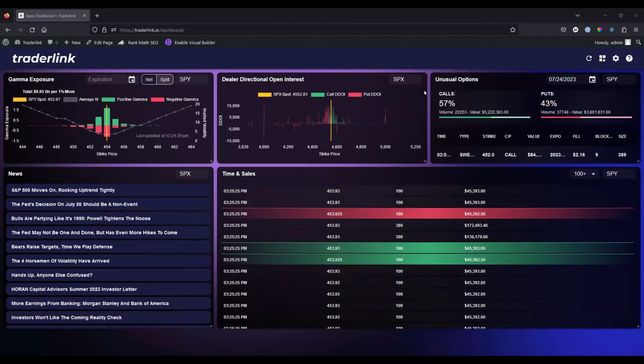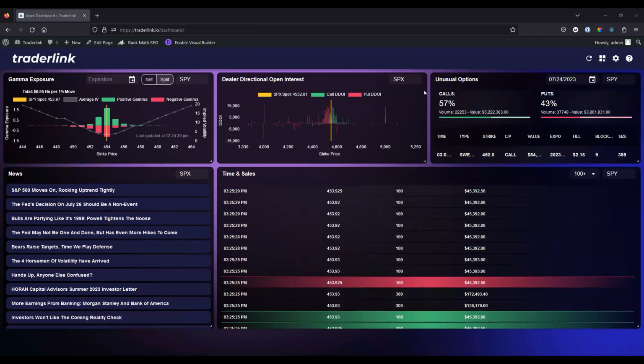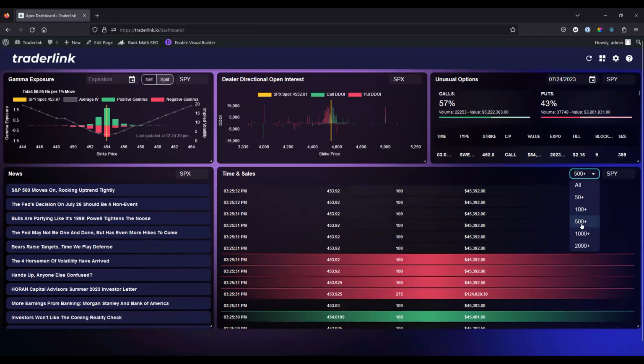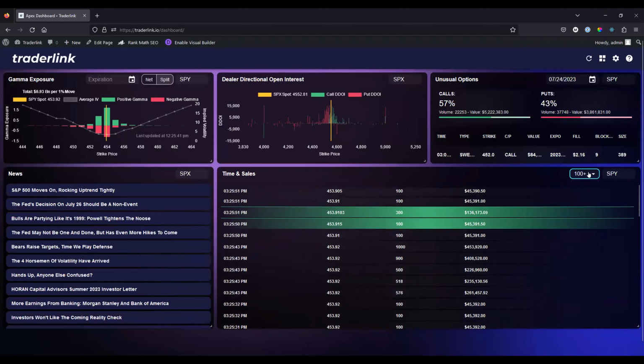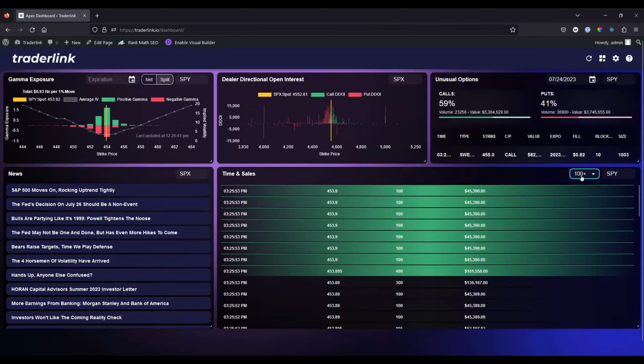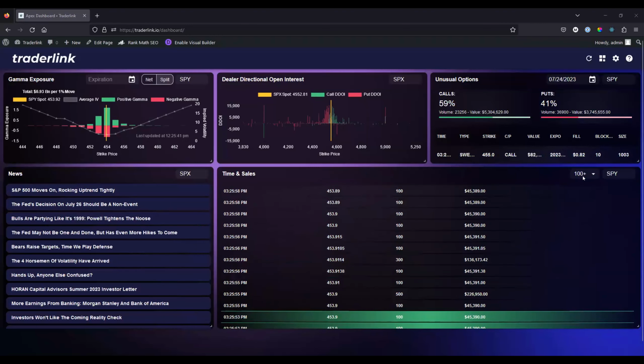And on the right-hand side here, Mitchell, if you can toggle between the 100 plus and yes. So you can filter it based on what you want to see. If you want to see only orders that are executed 500 shares or above, you can toggle it. You want to see larger orders, you can toggle 1,000 shares plus or 2,000 shares plus. Sometimes when you're reading the time and sales, you will see a large blue order that comes in. Those large blue orders are mainly orders coming in above the ask, or they could be dark pool orders as well.